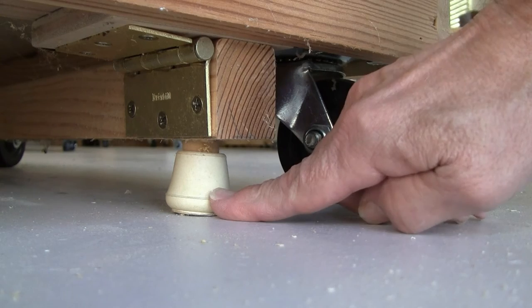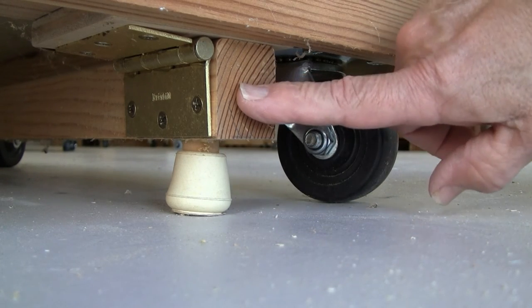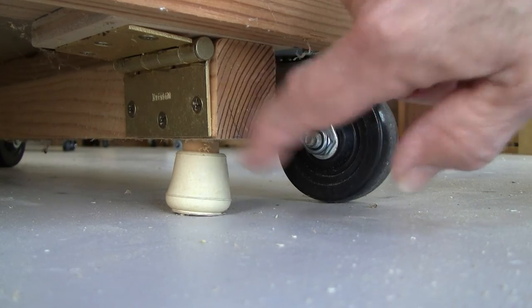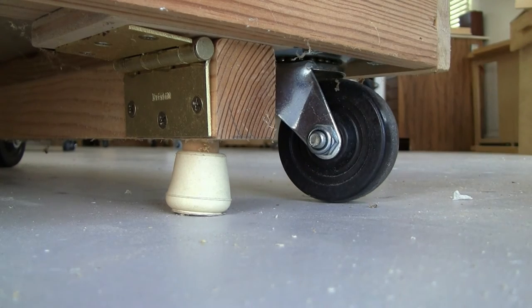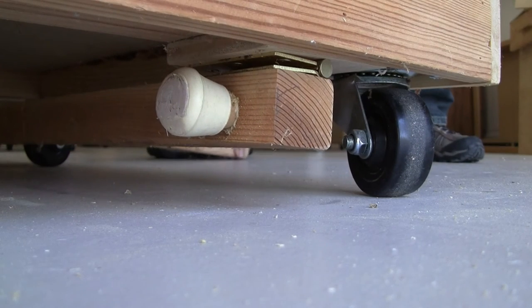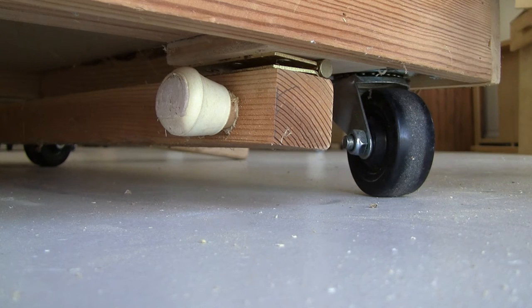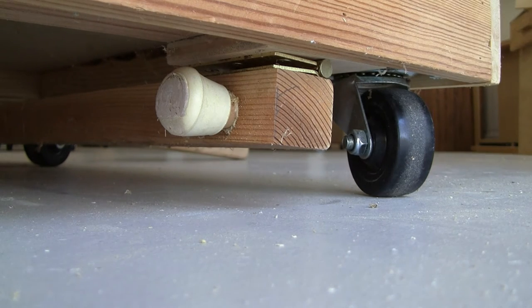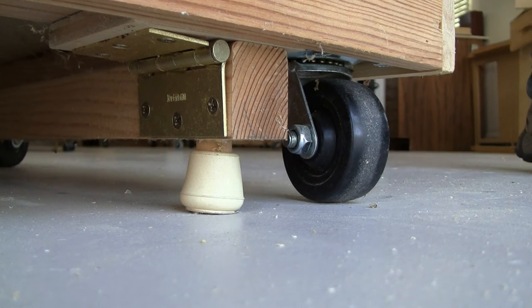So here's this foot, which is down on the floor. The foot is attached to the edge of this 2x4, which is attached to the underside of the saw by this hinge, and the caster in this case is up off the floor. So when I pull that lever down on the other side of the saw, the foot comes up, the caster goes down on the ground, and I can roll the table saw around quite nicely. Put the lever back up, foot goes back down on the ground, and the saw is in the stationary position.